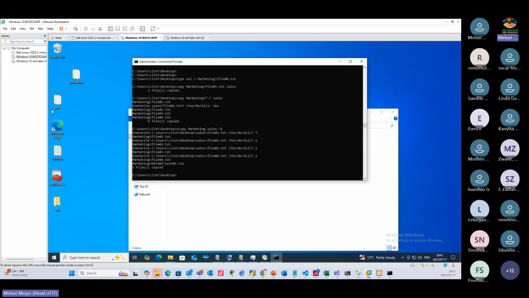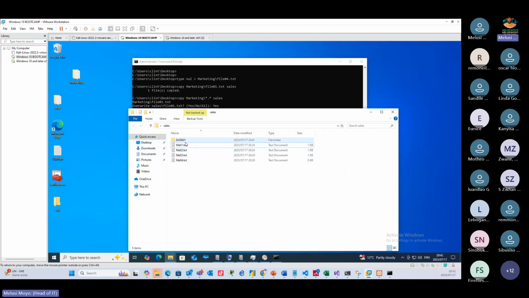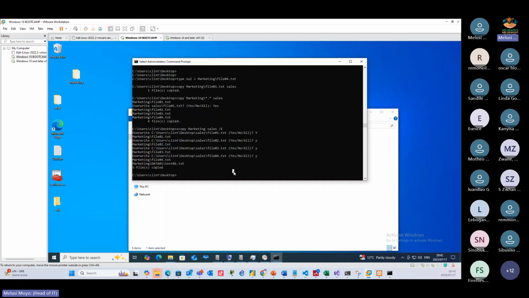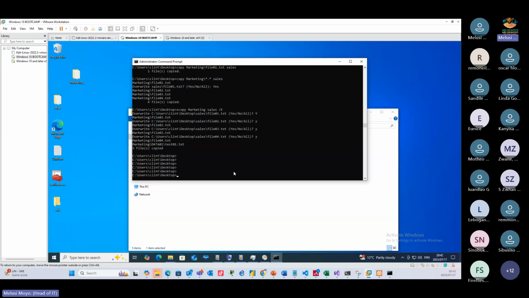Let me see on my side on cells. Can you see now on cells I have data 01, I have files 01 txt. So I have everything that was on the marketing. I have all the same things on this side on cells. So what was the key here? Let me press enter, enter, enter, and bring back the command. The key was xcopy, right? And then the other one was the switch at the end, /E. It says all files, subfolders, right? It's a switch that will determine that.